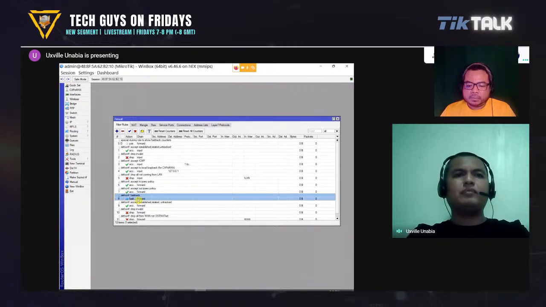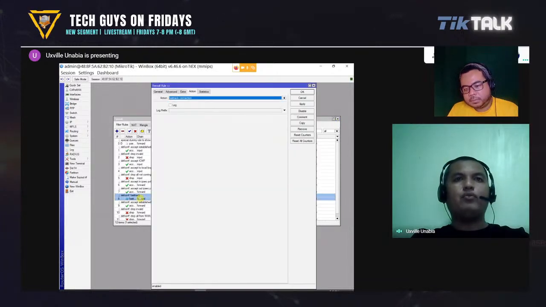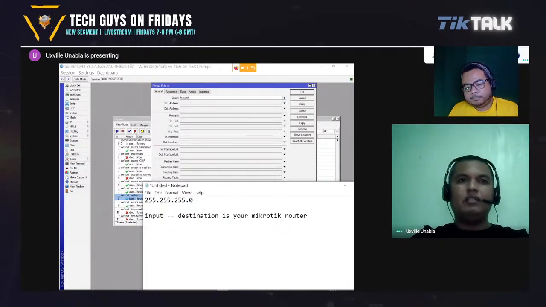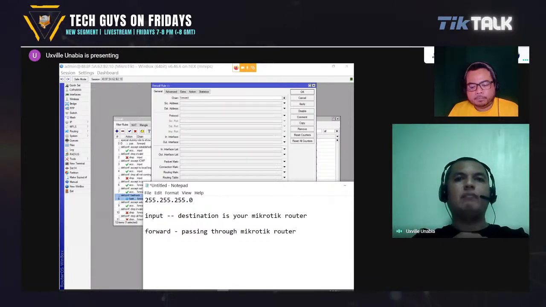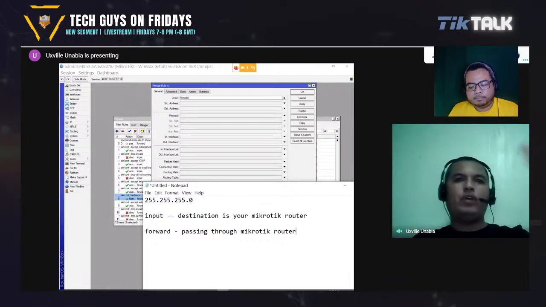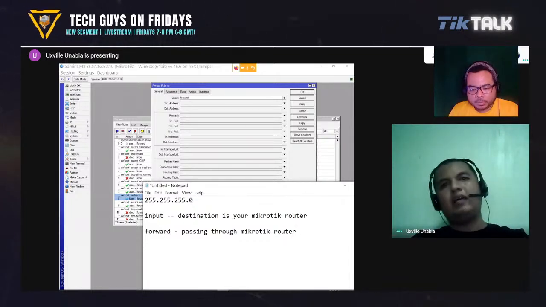So fast track. When you say fast track, any forward packets are fast tracked. Forward means passing through the MikroTik router only. So those packets that are passing through, for example, my computer to YouTube, my computer to Facebook, my computer to Zoom, my computer to Skype, and so on.